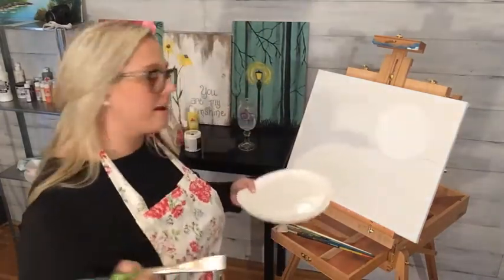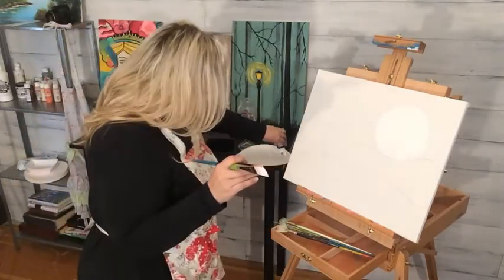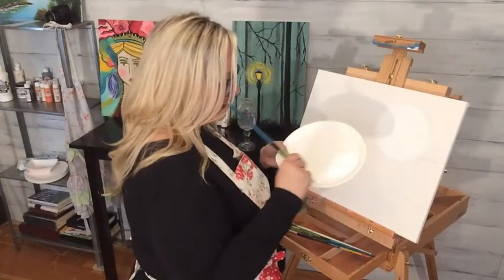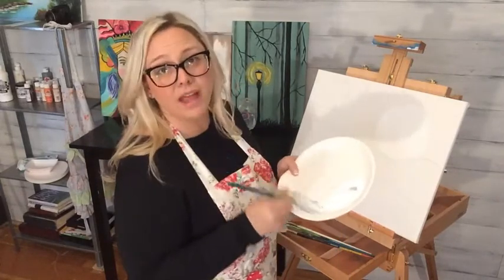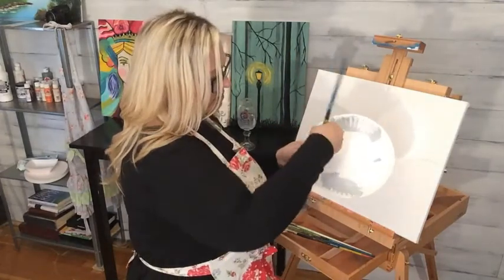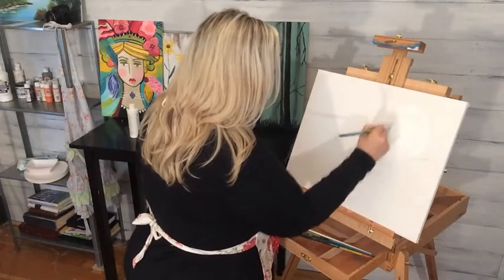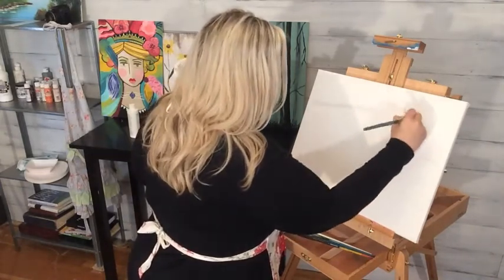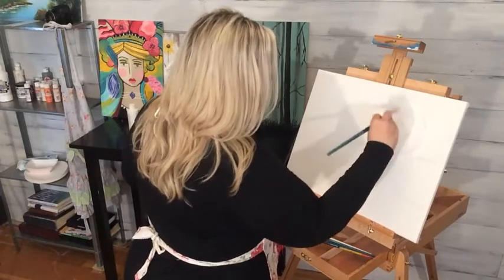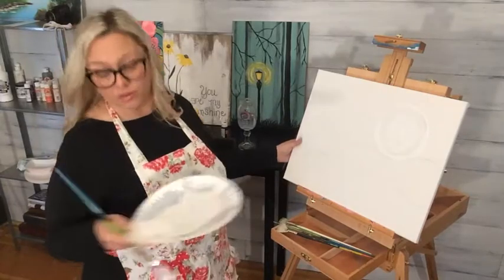Okay, while the moon is still wet, I do want to go ahead and put some highlights in it with just barely any black. I'm pretty confident that might be enough, so let's go ahead and see. Yeah, you don't need a lot of black. I kind of wanted a gray color anyway. I'm going to wipe it off to get it pretty dry and just lightly add it. I feel like that gives it just enough of a little bit of gray in there. I'll show you what I'm talking about.